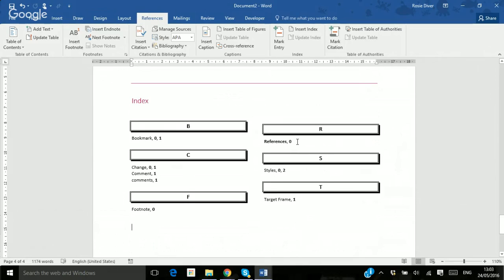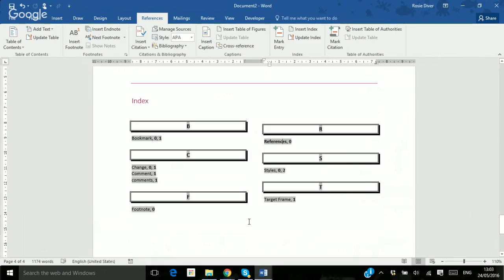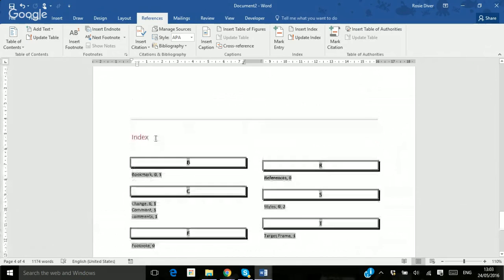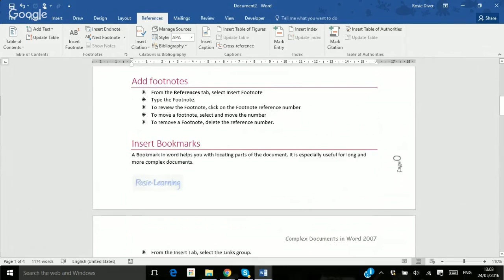We seem to be sans references. Again, we can update a field, we can edit a field. But there you are, you have your index. I don't understand why bookmark is saying 0 here. Page 0. Ah, we have a page 0.